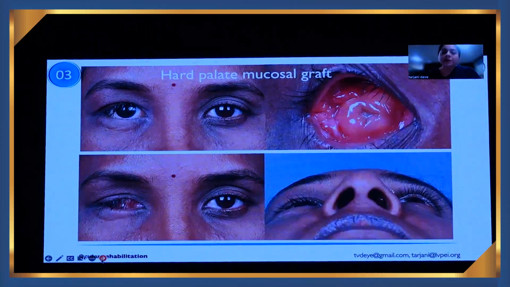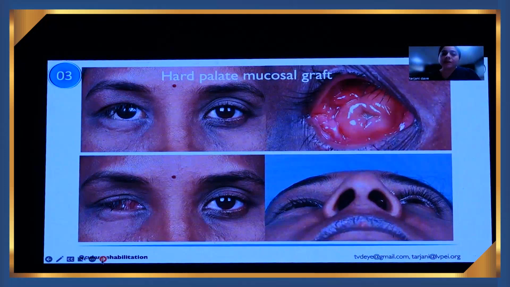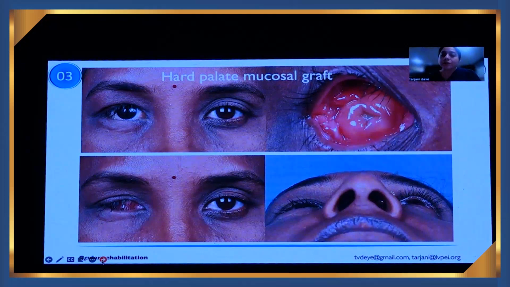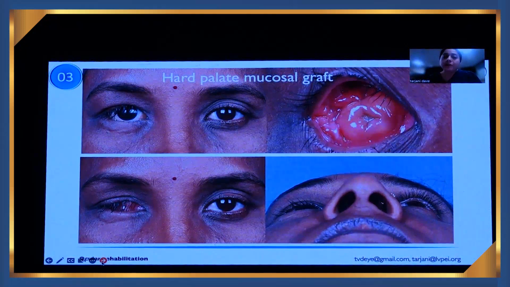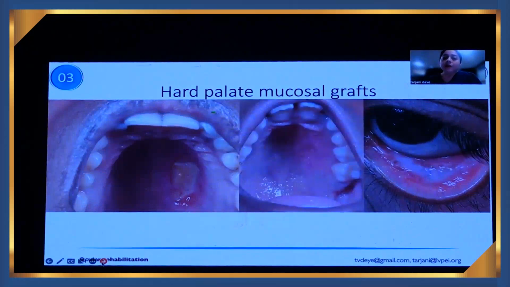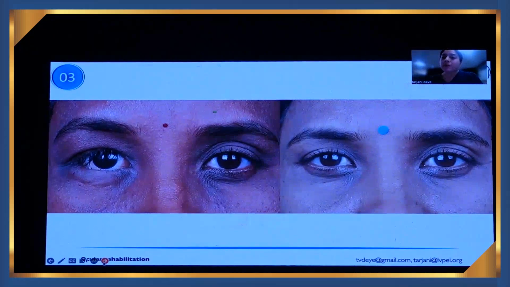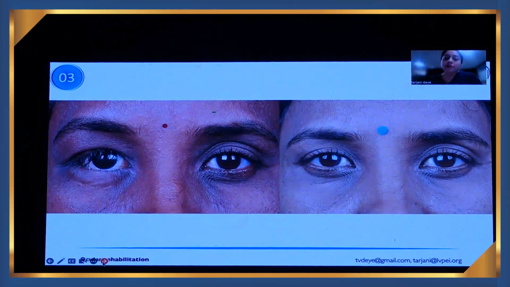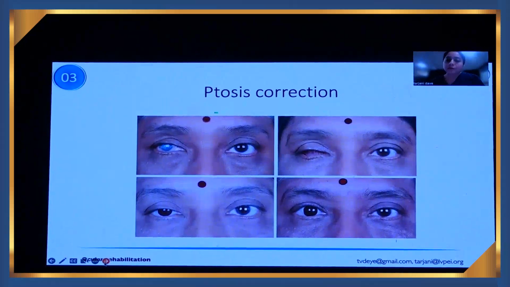The last part is about the eyelids, and many times you would see that everything is done well, but there is a little bit of entropion or a little bit of ptosis. When I see entropion in an anophthalmic socket, I like to perform a hard palate mucosal graft where I harvest the graft from the mouth. The site heals beautifully, and I transplant this tissue in the superior and the inferior eyelid as a spacer graft, and you can see the lash ptosis and entropion has improved.